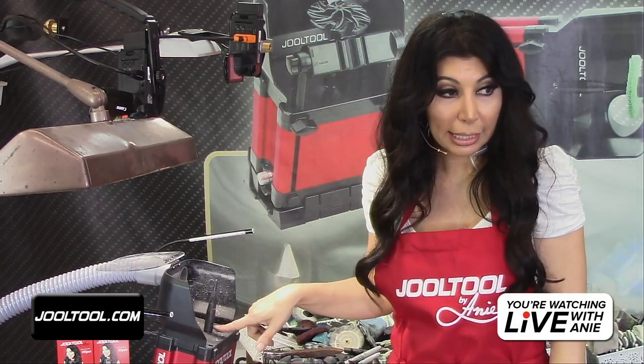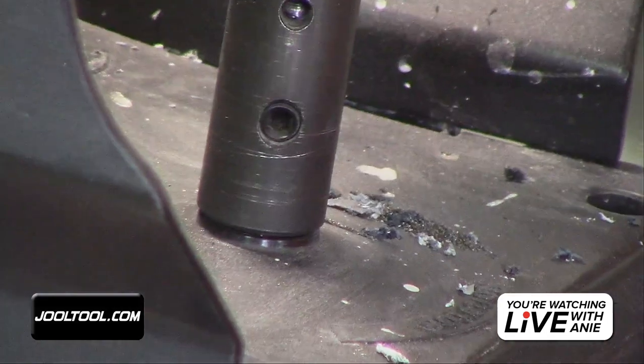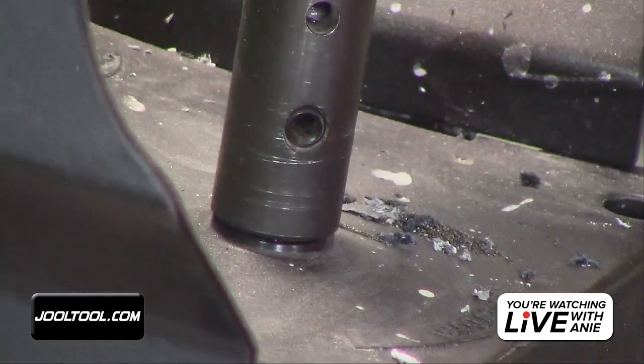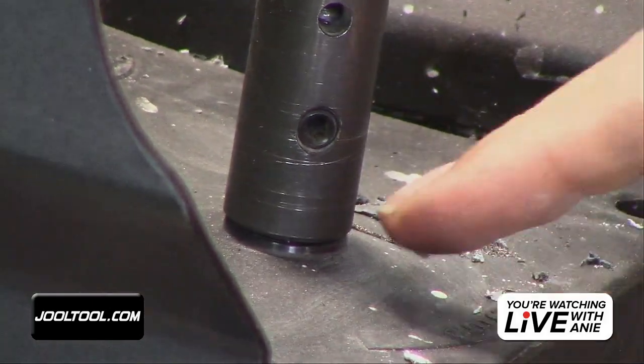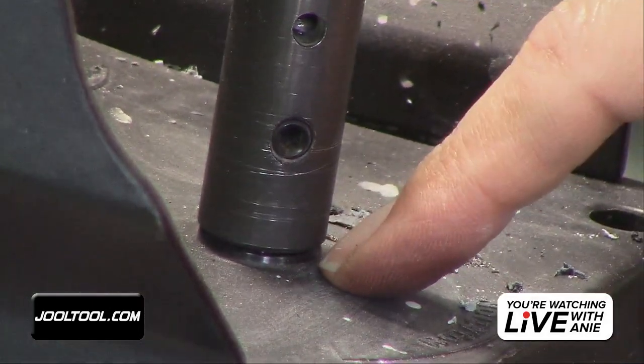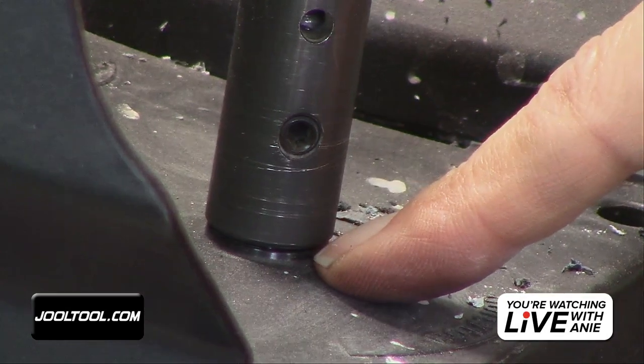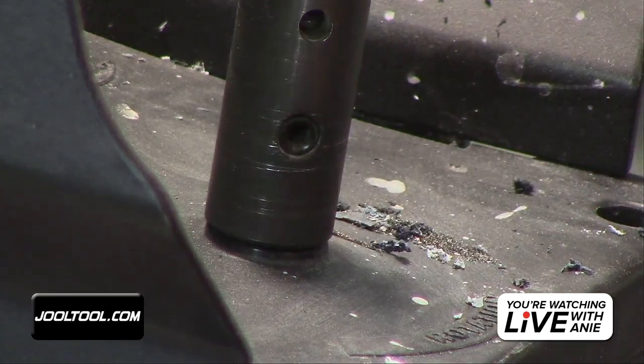So right down here, you guys, if you zoom in, you can see there's a little screw. It's a set screw, so you don't want to ever pull this entire screw out. But do you see the height of my spindle? This is where you should be. You shouldn't be resting on the base, but it should be just slightly elevated.